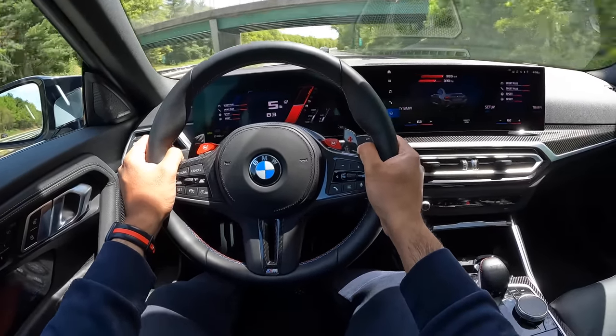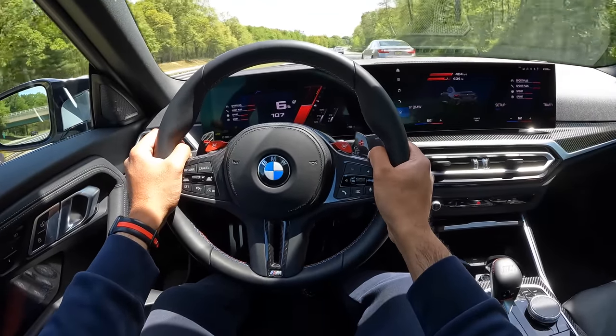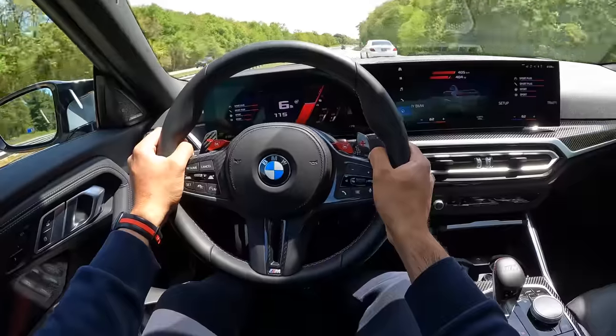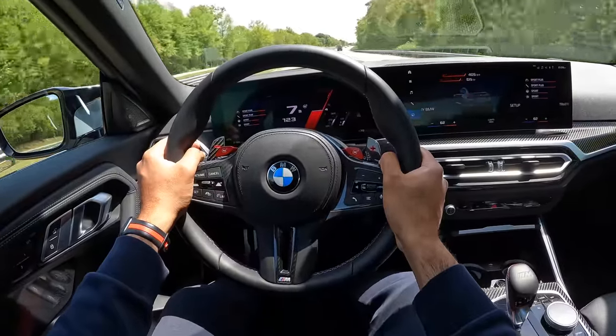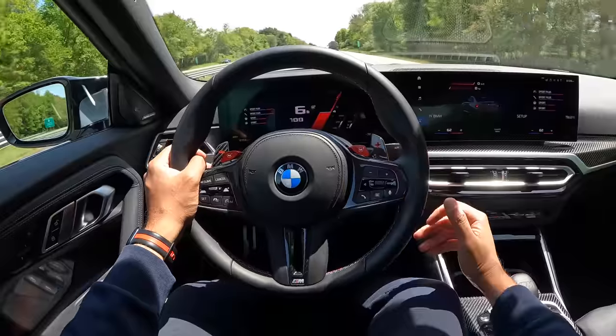This is one of those cars that as you're driving it on the highway and pushing it, you'll quickly reach a pocket of traffic where you'll have to slow down and behave. And when you find it opening again and start going crazy, before you know it, you'll arrive at another pocket of traffic and the fun stops. If you're going to buy the new M2, definitely plan on hitting up the track, because while this is fun on everyday roads, to really experience the handling and acceleration it possesses, you kind of need to have the road to yourself.